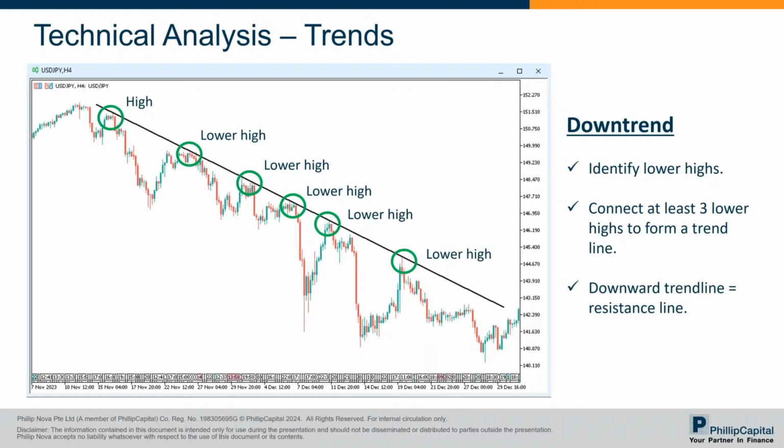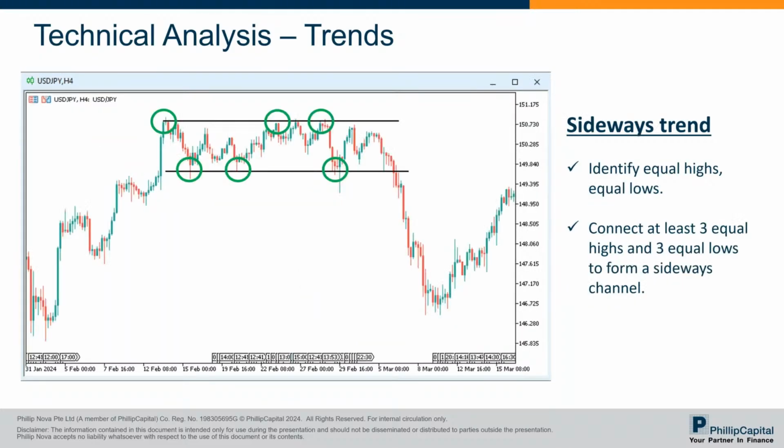So I've covered uptrend, I've covered downtrend. In a downtrend, the line that you're able to draw connecting all the lower highs would form your resistance line. And also, there is something called the sideways trend, which is a time where the market is not either going up or going down. It's just staying in a tight zone, consolidating. If you're able to connect at least three highs and three lows, you have formed a sideways channel. There's uptrend, there's downtrend, and there's a sideways trend. We are clear on that.